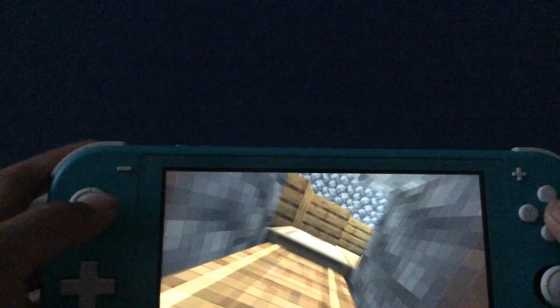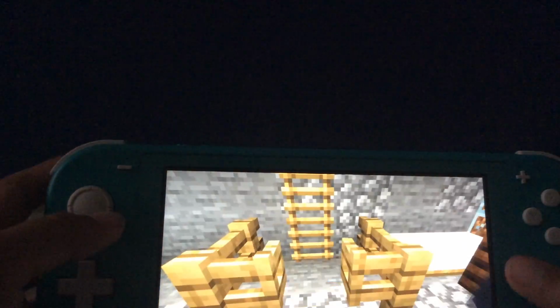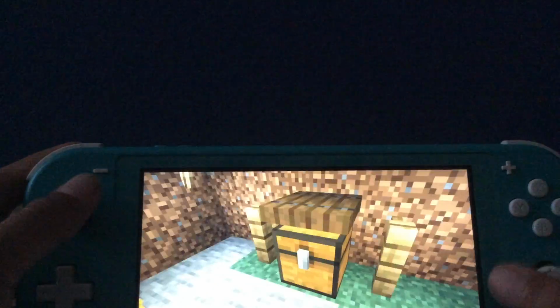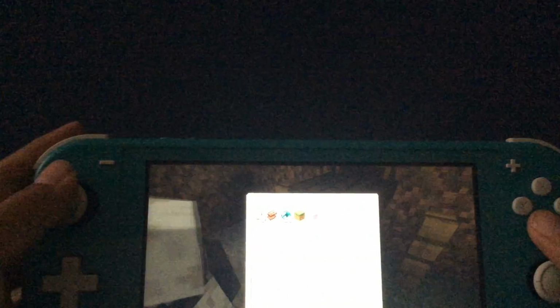Make sure to close the trap door. Here we have a villager for a bed, a composter, and a chest with some of our valuables. It's very bright, so you can't really see, but we have emeralds in there. Here we have one of our farmers. A little chest with the most important valuables.